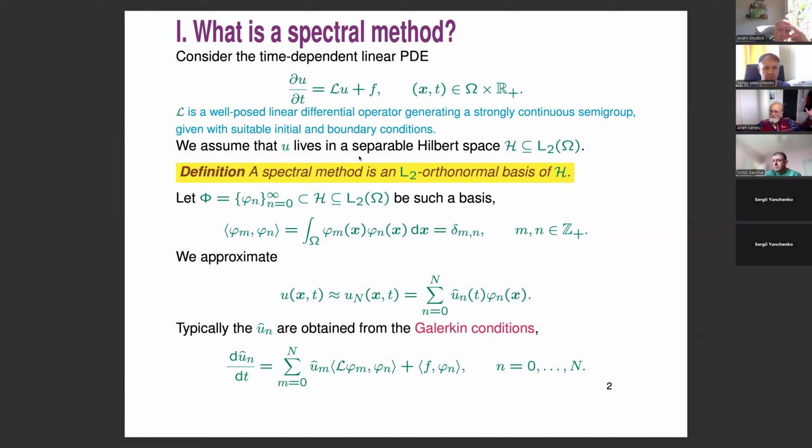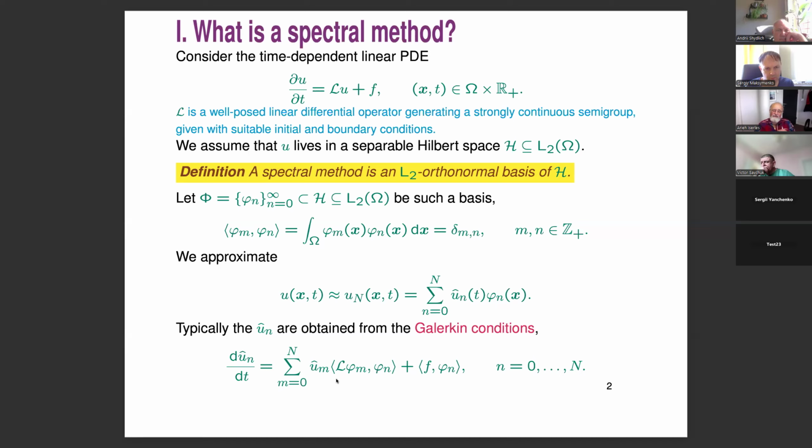So we obtain a set of ordinary differential equations which we truncate, and this is our set of ordinary differential equations. It needs to be solved, but as always in mathematics, suppose that we can do it. It is yet again a different lecture. Suppose that we know how to solve ODEs, and we reduce it to this set of ODEs. So these are spectral methods.